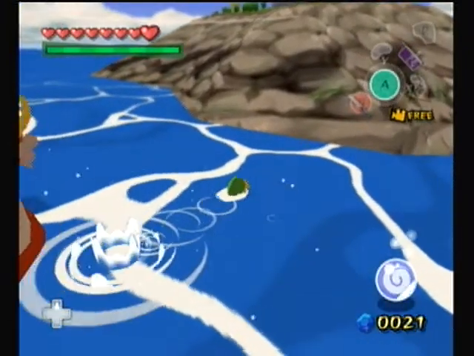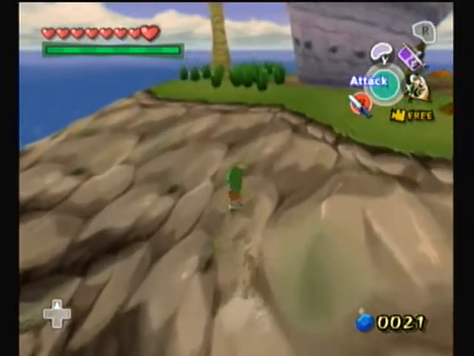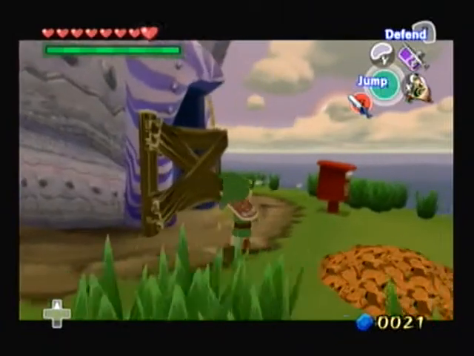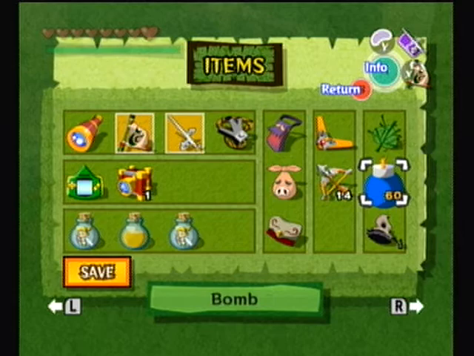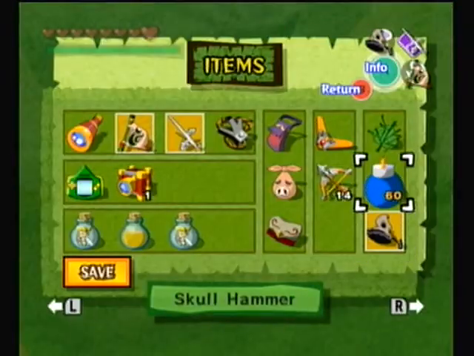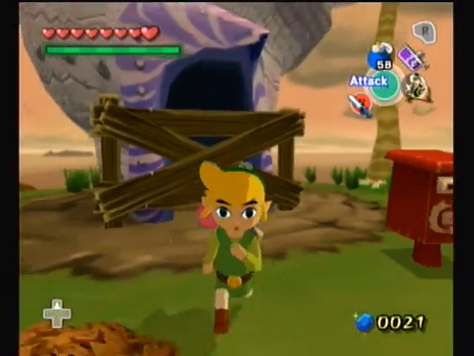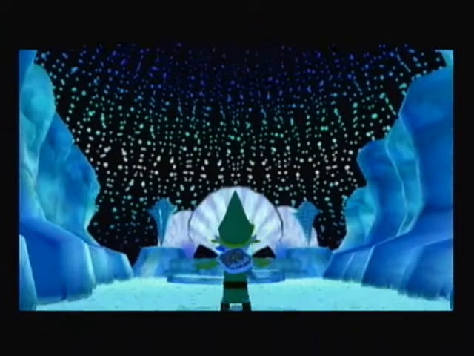Alright, here we are at Southern Fairy Island, F4. So, what? I've been here before, but don't I need fire? Can I use bombs? Bombs? Bomb offering? Oh, okay, I guess that works. Cool. I wasn't sure if that would work or not. Let me close my door real quick.